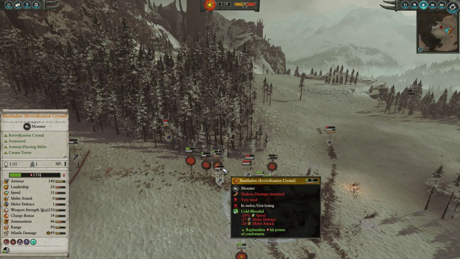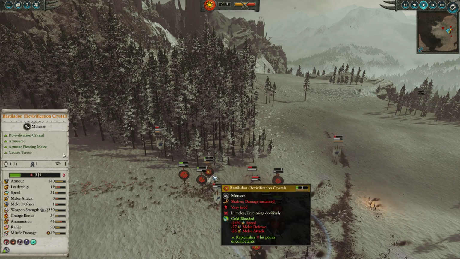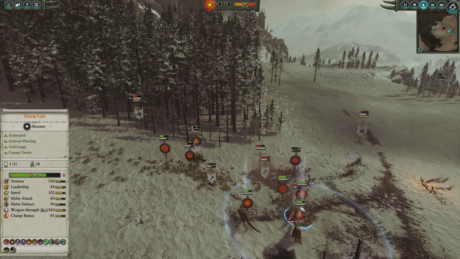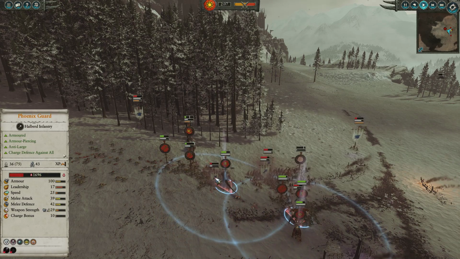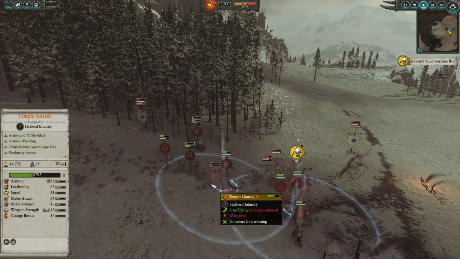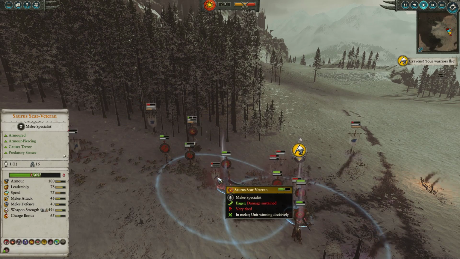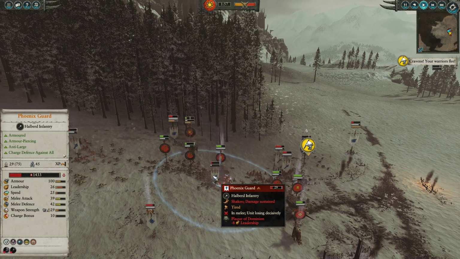I just cast Cold-Blooded on him, which is of course going to make it very susceptible to taking damage, because it nukes down its stats a whole bunch. In the meantime, over here you can see the Lord Master of Hoth is getting nuked down pretty badly. You can see I do throw in the Scar Veteran, and with the Plaque of Dominion going off, you can see that the Phoenix Guard, which of course has immunity to fear because they cause fear themselves, don't have immunity to terror, and so they will hopefully kind of rout from that.